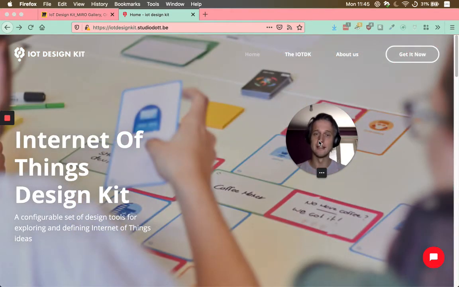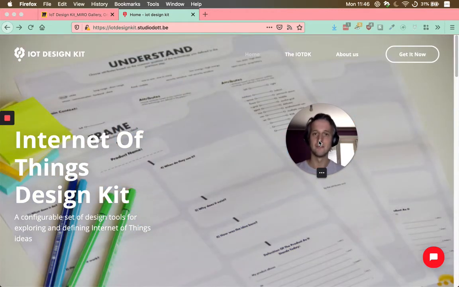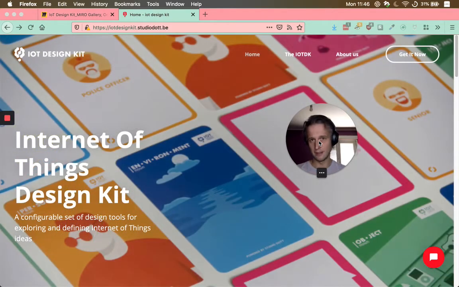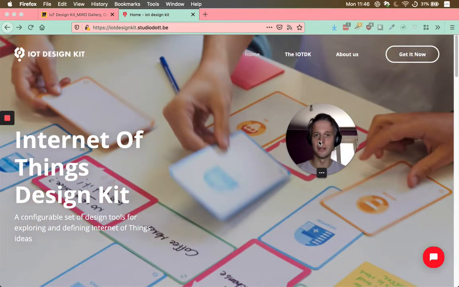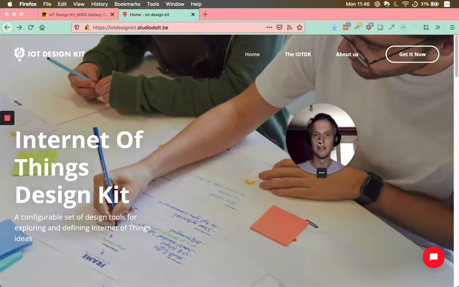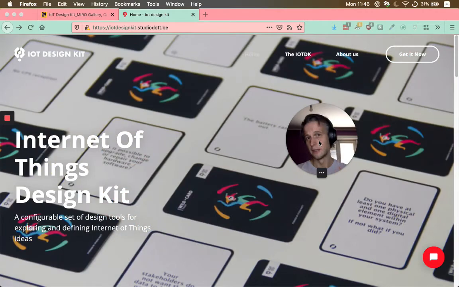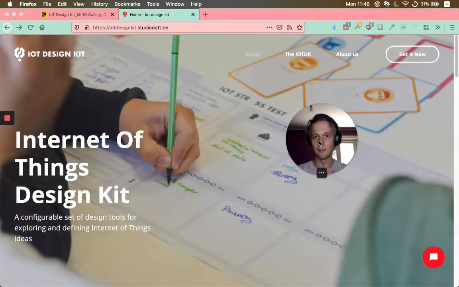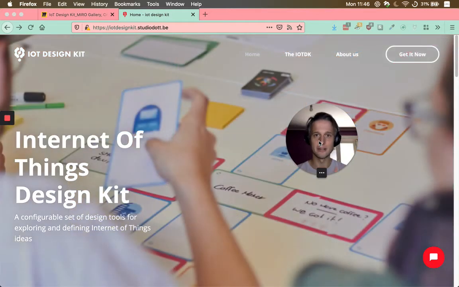So this design kit was created with different teams or different team compositions in mind. It makes sense to use this in a corporate environment, but it also makes sense to use it in a startup or SME context. It's very much scalable to whatever size is needed or whatever direction that you want to take here. As I said, we've been using this to do strategic exercises in corporates, but we've also done this to make a product idea explicit to facilitate communication between a designer and a developer in a small or medium-sized enterprise.